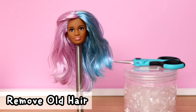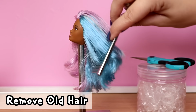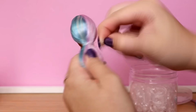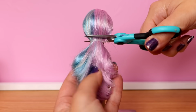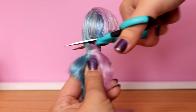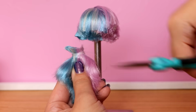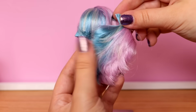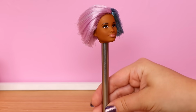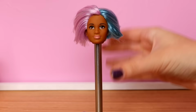All of the old hair needs to be removed, so it's time to cut it off. I'm putting my doll's hair in a ponytail and then I'm just going to cut it right off. For me, it's easier to cut the hair when it's in a ponytail. Also, that way you can save the old hair if you want. My doll has pretty short hair though, so the only thing that I really could reuse it for would be a beard. Keep cutting the hair until it's as short as possible.